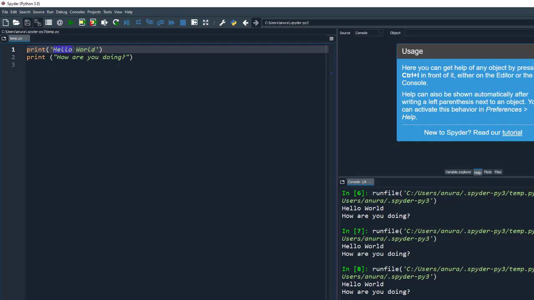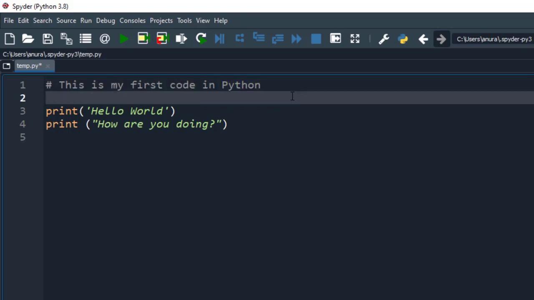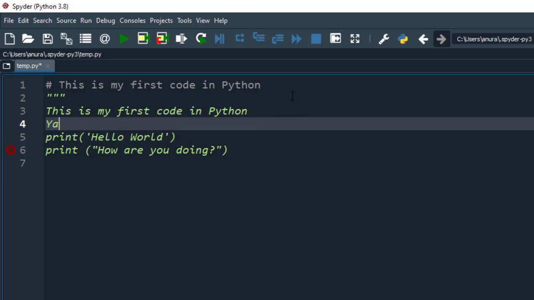Okay. So if I want to comment this code, I can say pound sign, this is my first code in Python. If I want multi-line commenting, I do 3 double quotes and this is my first code in Python.